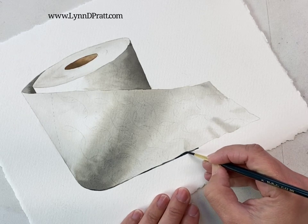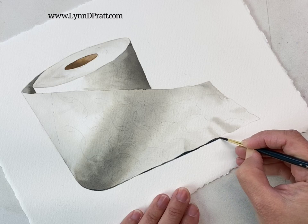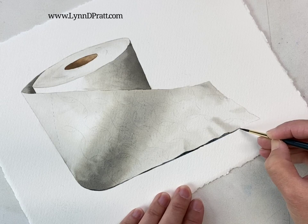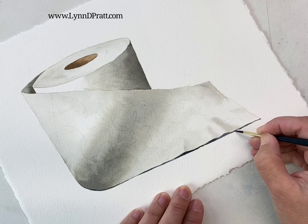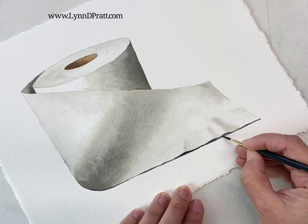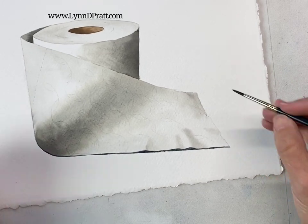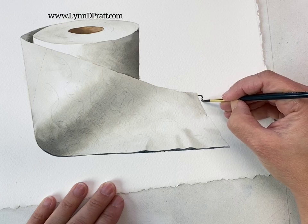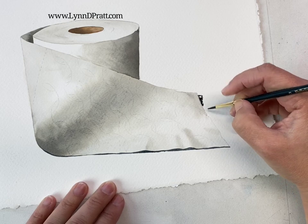So I've exaggerated that shadow and lift a little bit, making the paper look like it's just a little bit more wavy than it actually is in the photo, because it just makes it more interesting as a painting. So I've got that shadow going in across the bottom, and then there's also the shadow that's going to be over on this right hand side. And again, I didn't put this in the drawing because it's an easy enough shadow to just freehand in.